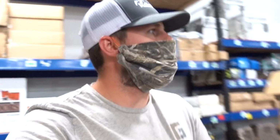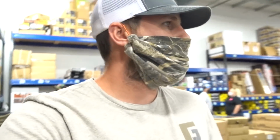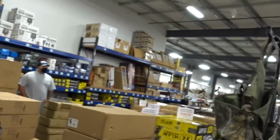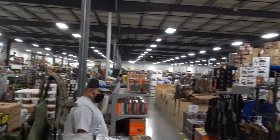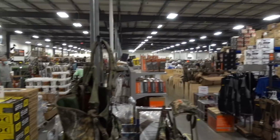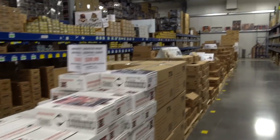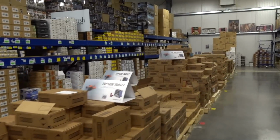But yeah, over here, Rogers Sporting Goods. Having a good time. Got to meet and greet a few people. So, pretty decent sales going on. But here's kind of a look at the store, if you guys want to take a peek. All kinds of stuff. Over here we got the decoys and ammo. Fun stuff. So if you ever come into Rogers, you will probably be in hog heaven with everything that they've got. Right here's the ammo aisle.